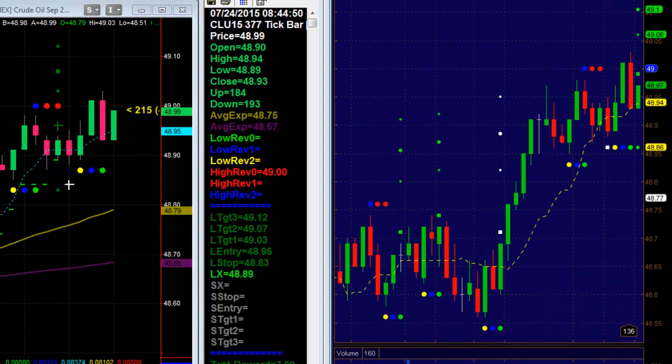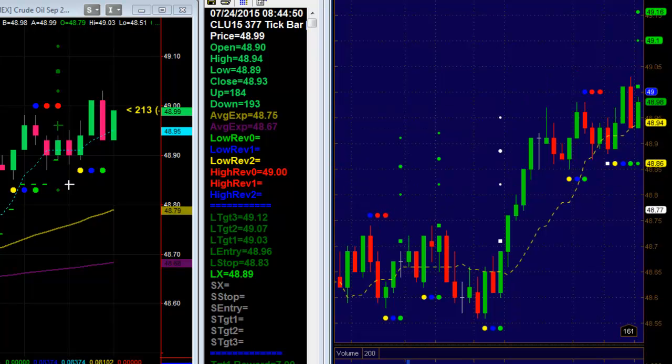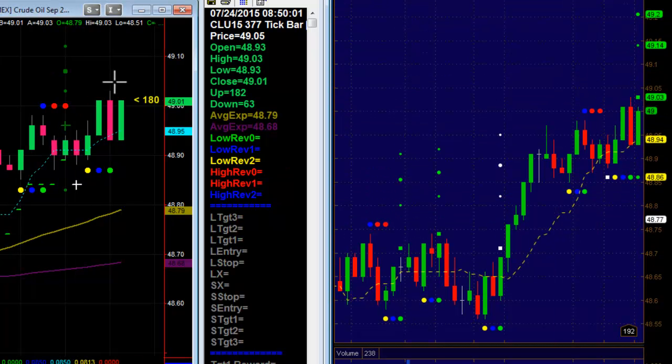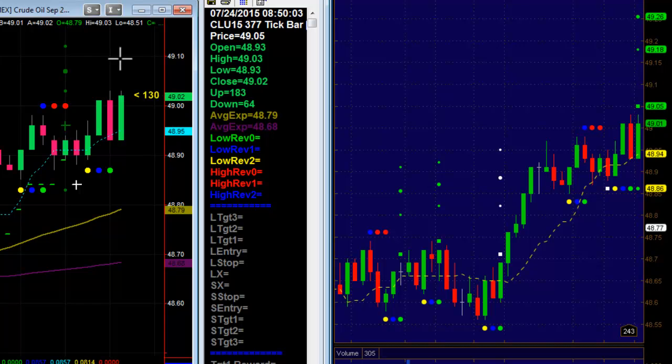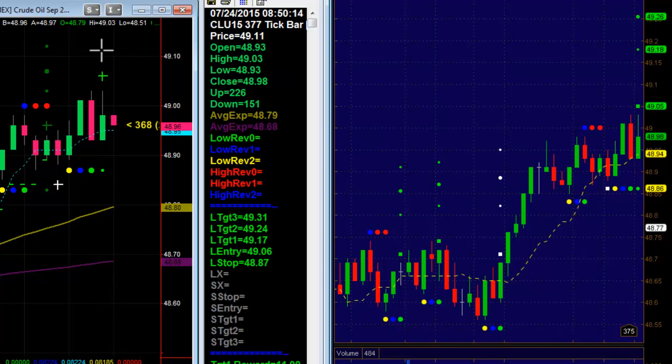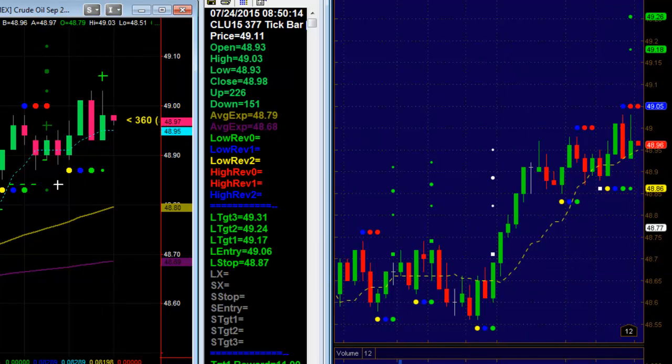And you can see that on Thinkorswim, there's another setup setting up. This one kind of shows you it before the bar is finished forming. And we may end up taking that one instead. And it is our start time. And that one's right above the whole number of 49. There it is. So I'm going to go with that one, 49.06.